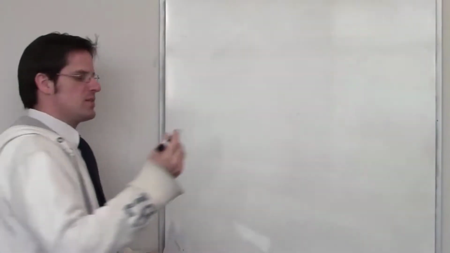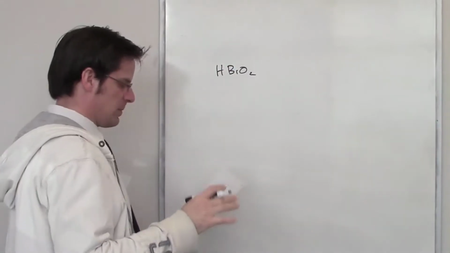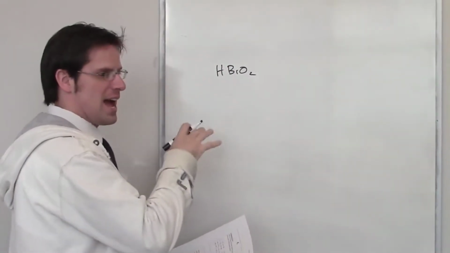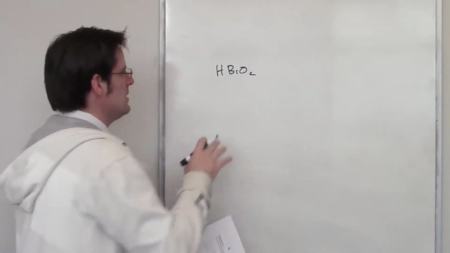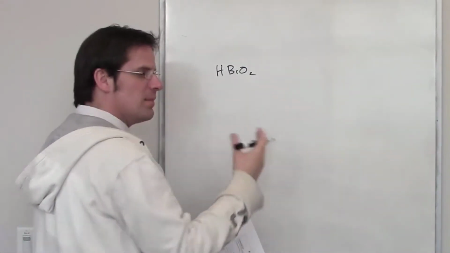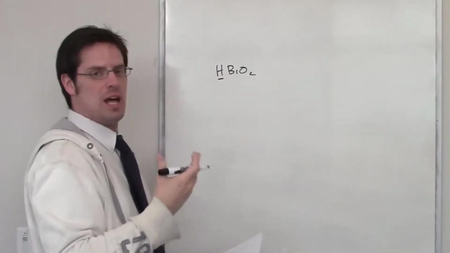In this problem, it gives us this molecule, HBrO2. And it asks us to determine the chemical equation of that in an acid-base dissociation circumstance in an aqueous solution. This compound, as you look at it, is obviously going to be an acid. The reason is because it's got that donatable hydrogen.